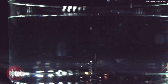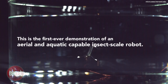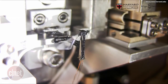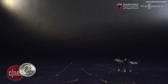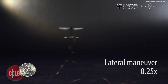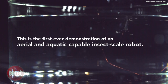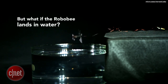When the Robo-B enters the water, the speed of the wing flapping is slowed to 9 beats per second for slower, safer travel through water that won't damage the wings. The wings also changed their angle of attack for both flight and in the water. The Robo-B currently has to be tethered to a power source because having an onboard power source at this point would make it too heavy for flight, and it also cannot take off from water yet because of weight restrictions. But it's a start, and in the coming years we can look forward to swarms of robotic bees that can follow you into the water.